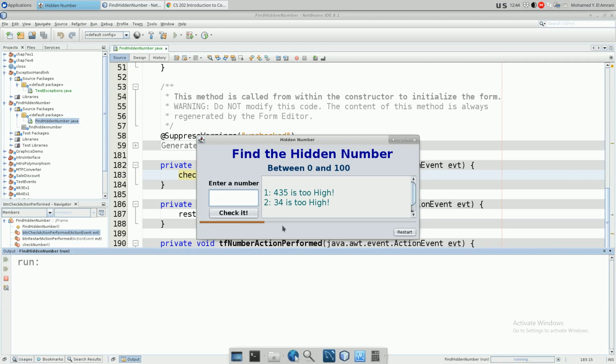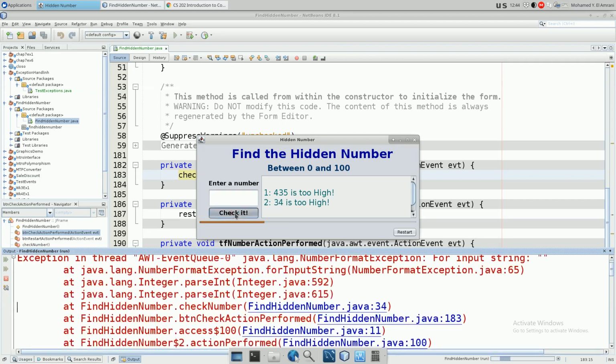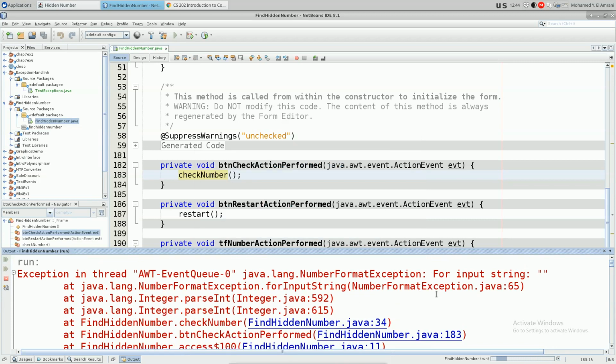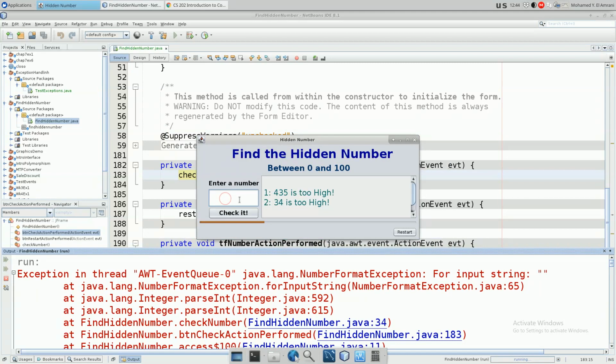So the verification is done in two different places: when I click on the button, or when I'm pressing the enter key. And notice now I have an exception. Why? Because I'm trying to convert this empty text to a number, and this empty text cannot be a number. So that's why I have this kind of problem.